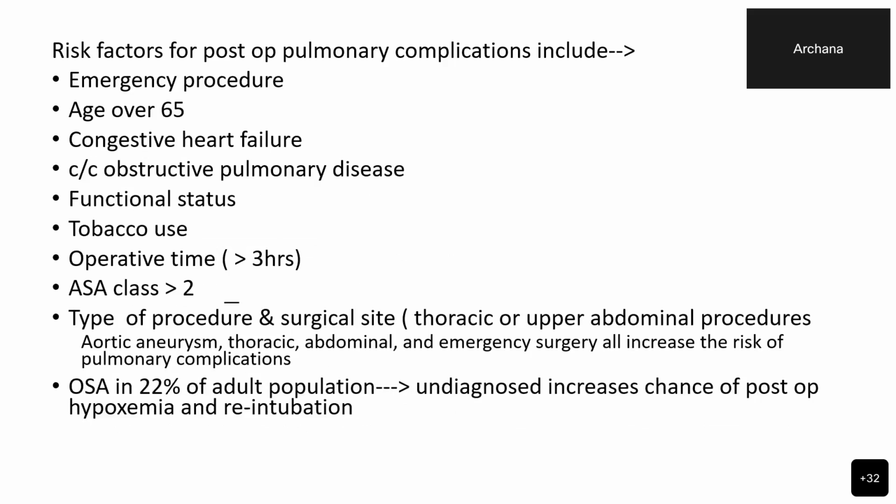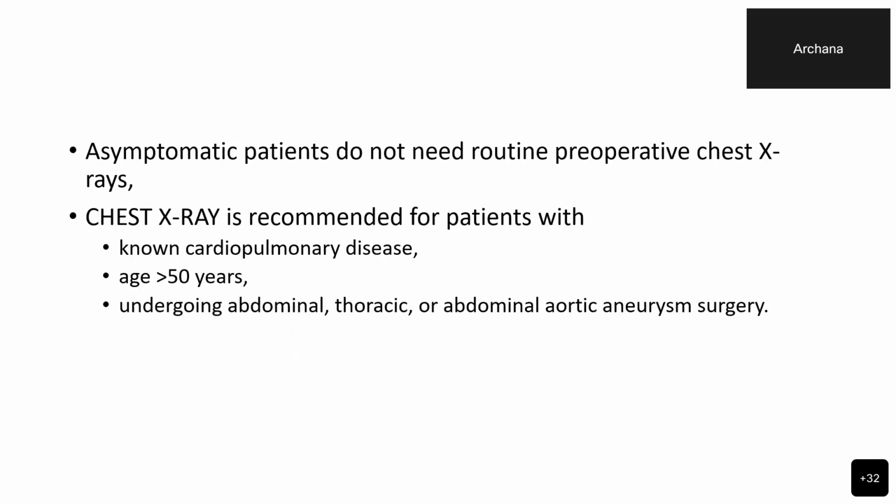So these are the risk factors for post-op pulmonary complications. This includes emergency procedure, age over 65, any congestive heart failure history, chronic obstructive pulmonary disease, and based on the functional status, smoking, operative time more than 3 hours, and ASA class more than 2, type of the procedure and surgical site like thoracic or upper abdominal procedures, and obstructive sleep apnea. It is undiagnosed in 22% of adults, and chances of reintubation, hypoxemia, etc. are high.